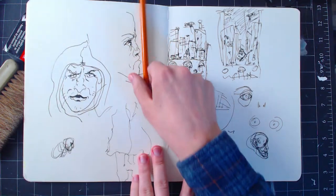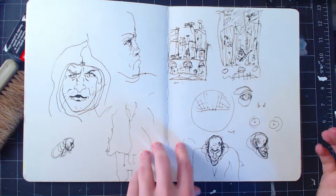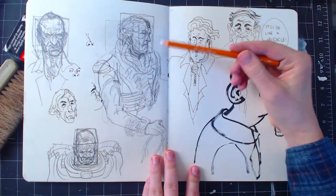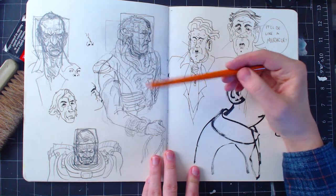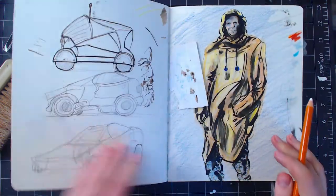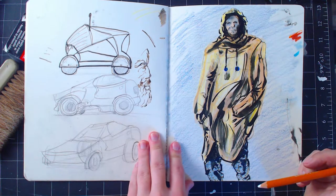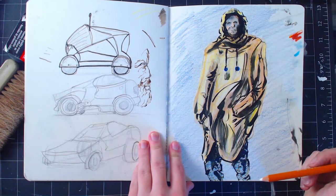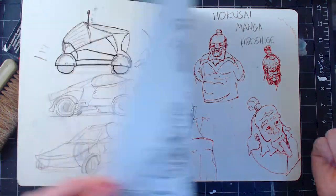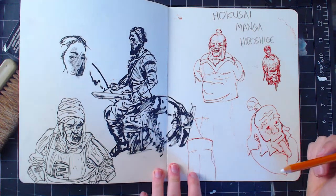Some more thumbnails for that thing. No anatomy had been studied at this point, and I always know that because my faces before I studied the head were all very vertical — there's no depth changes at all in the face. More Karl — trying to construct it with boxes and whatnot. Some Donald Trump drawings. This was kind of just a sketch; I think I just had a couple of things on my desk and tried to create something. It reminds me of Bruce Willis in the movie Invincible. I think I tore out another one — someone wanted it or something.